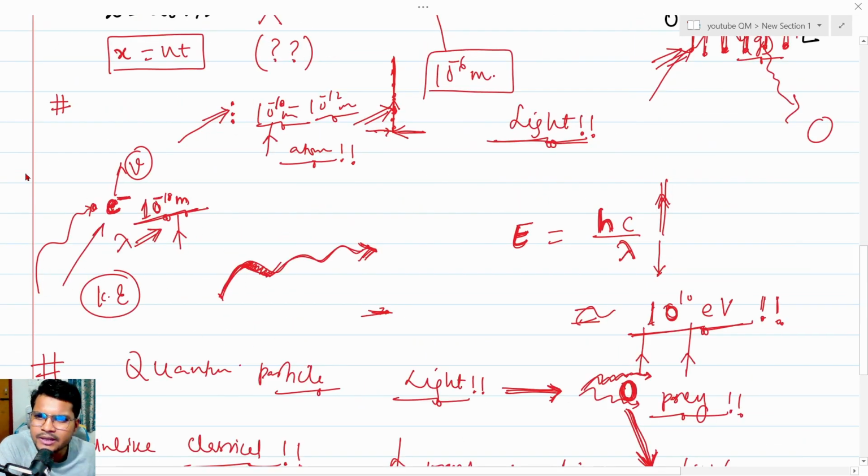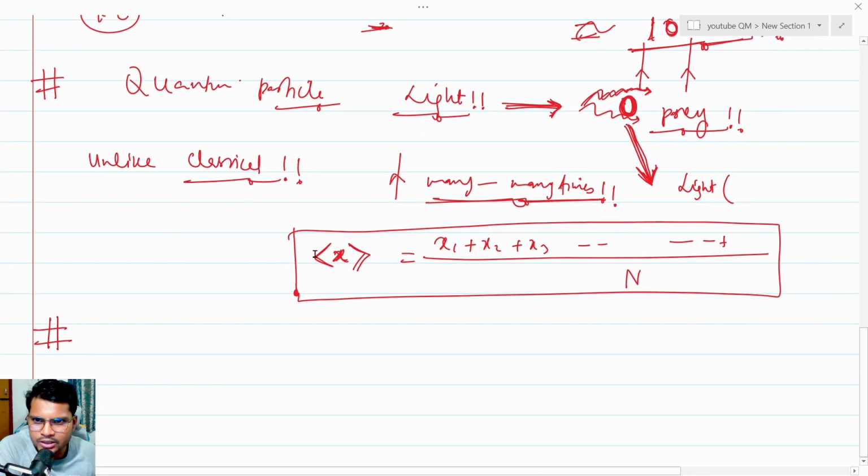And one thing is also clear: I cannot simply consider this quantum particle as some kind of classical particle. Because according to classical mechanics, a particle will have a definite position and definite momentum, right? On the other hand, that is the classical picture, but when I translate it to quantum particles, this thing changes.